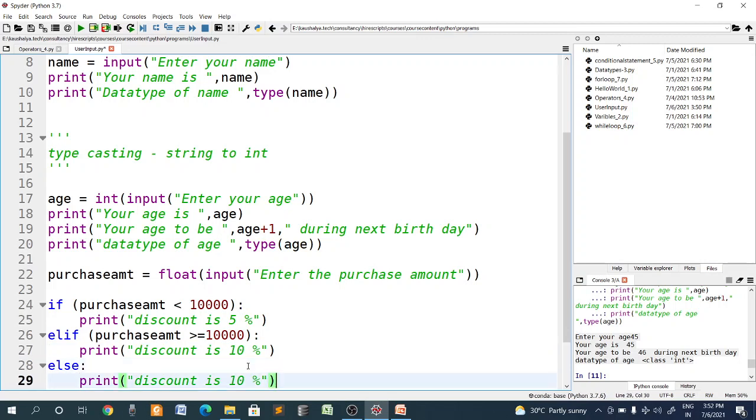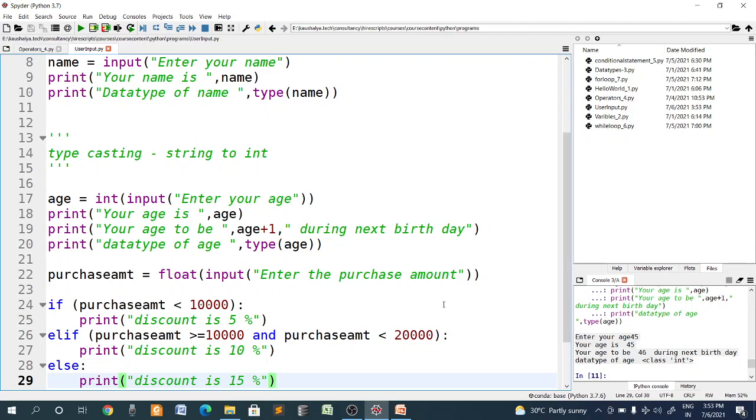Here I may have to put the condition: if it is greater than 10,000 and the purchase amount is lesser than say 20,000, then otherwise it's 15%. So the more you purchase, the more discount you get. We have converted this into a float and then we are doing this.